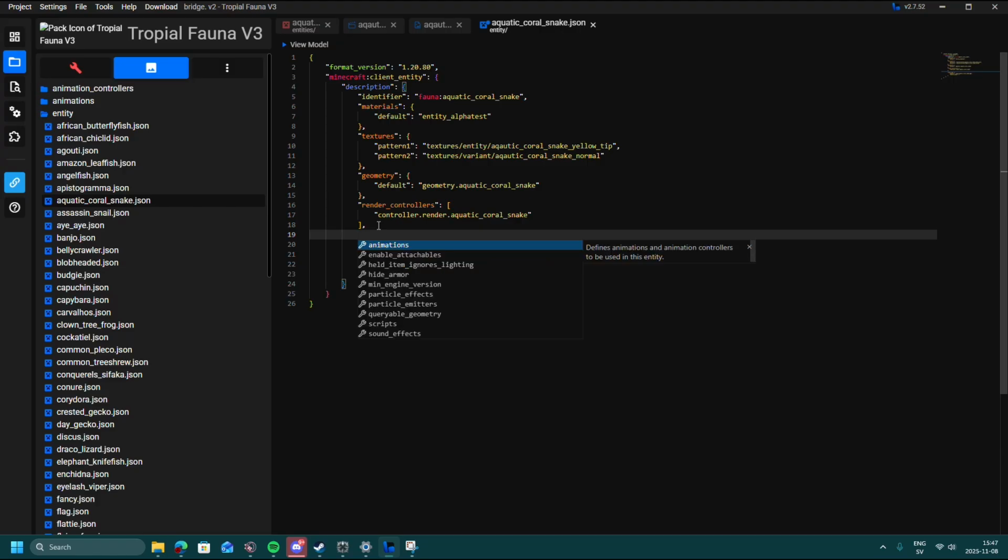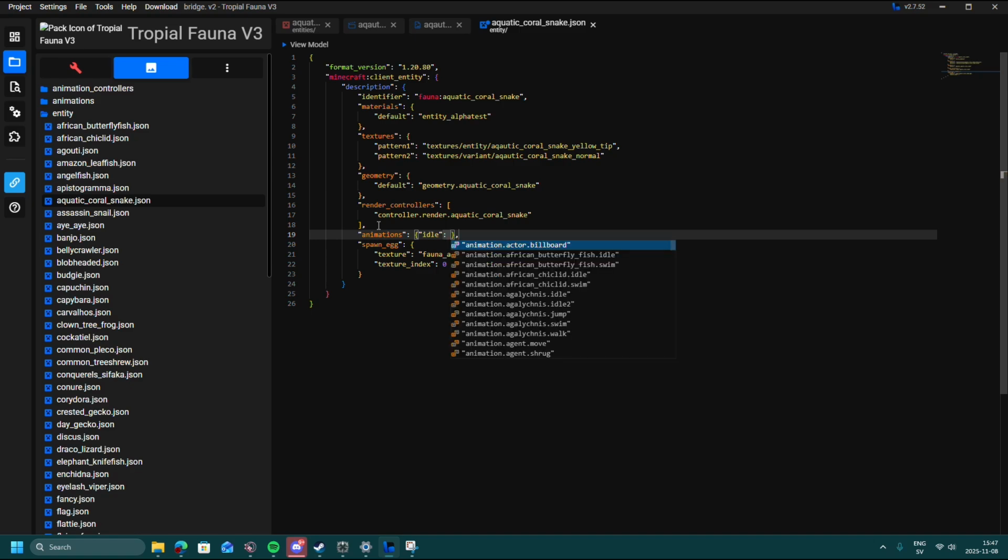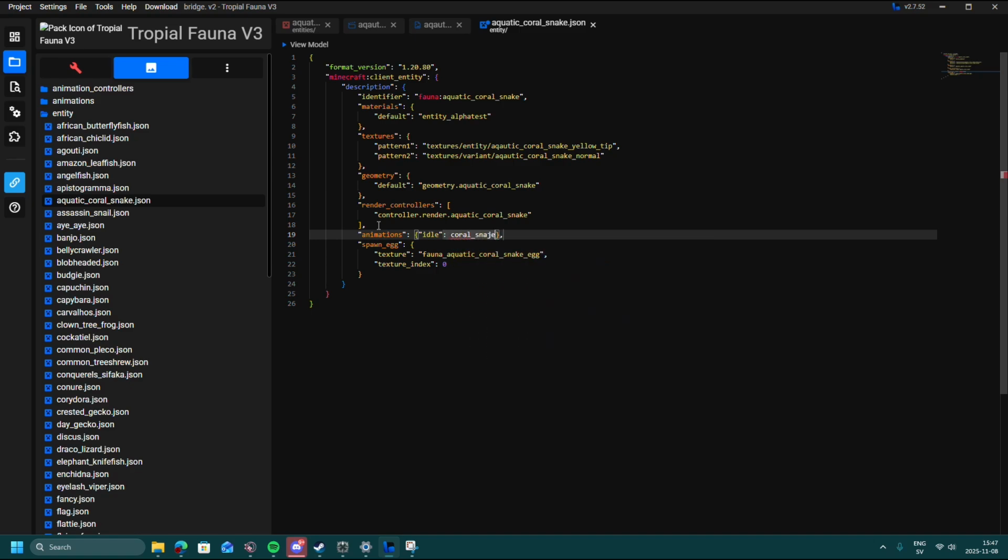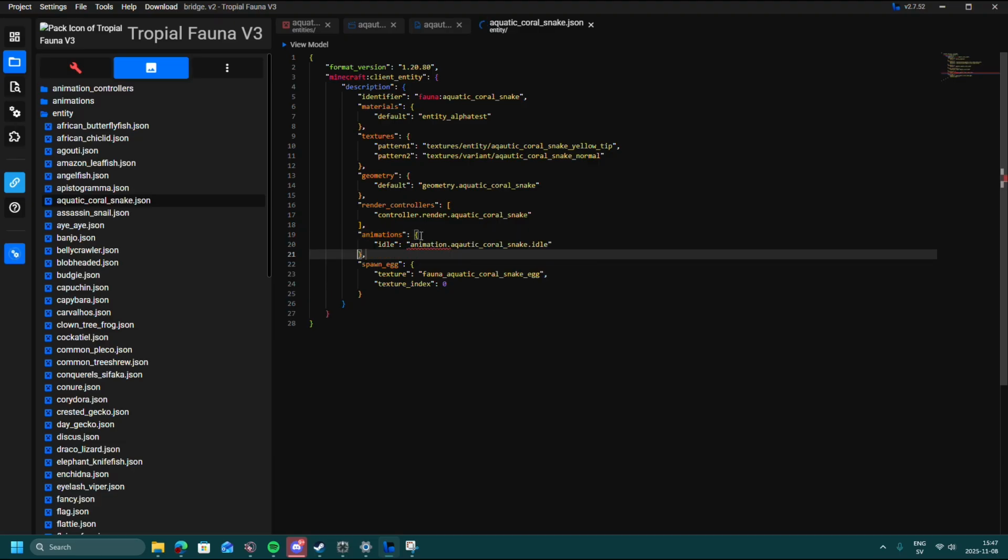Then we want animations. Idle as always. Coral snake idle. Idle 2.